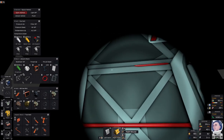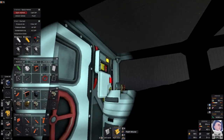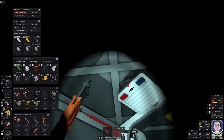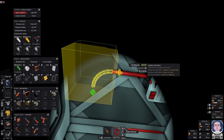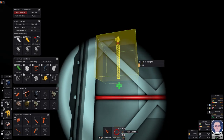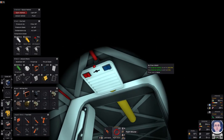Okay, now I need some cabling. So I need the cabling for this has got to come from the other side of the battery, so it's got to come out of this one, so I need to bring it. It's a long way around, unfortunately. If I go straight across there, I'll interface with that cabling, so I need to just bring it this way a bit so I can connect to this cabling.